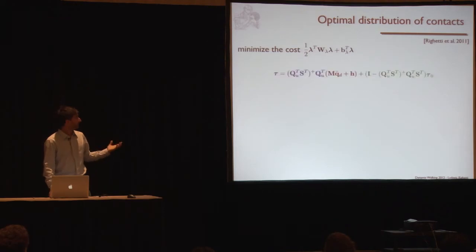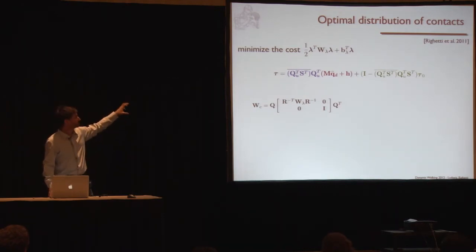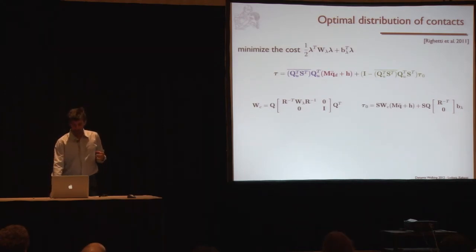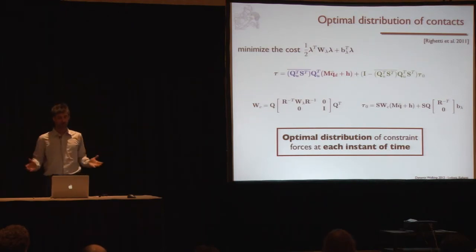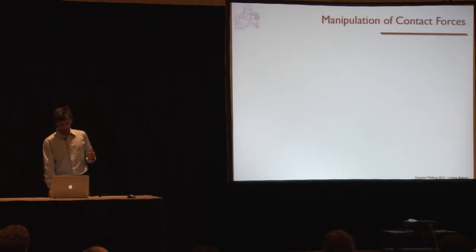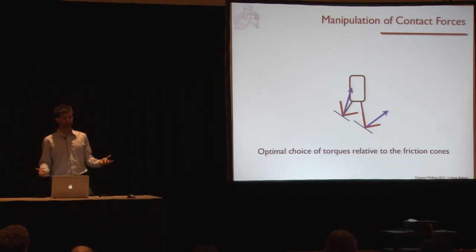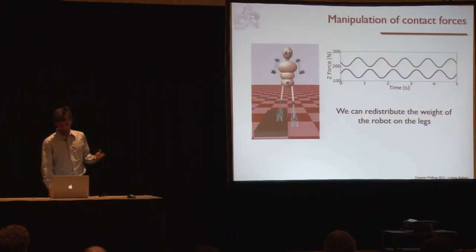More formally, the question is can we optimize a cost in the contacts, can we optimize a quality cost in the contacts and minimize it by choosing a controller that does it? The answer is yes, we can do that. I'm not going to go too much in the technical details, but basically the idea is that since we have redundancy left, we can rewrite the controller as a weighted inverse by choosing a weight that looks like this. It's just basically including the cost that we're interested in the weight, and same thing for the internal torque. Basically we can prove that we get a minimum of this function, so an optimal distribution of the constraints, of the contact constraints at every time step. At each time the controller is sending a control command to the robot. So what can we do with that? In this case, since I can take into account my contacts and I can manipulate them, now when my ground is changing shape, I can manipulate my forces so that it stays in the friction cone so I don't slip anymore. If you think of a robot that is in a stance like this, you can start to redistribute the weight between the two legs without moving. You just sense the tension that you have between your legs and you can redistribute the weight. You can imagine what you can do if you start to do that, to climb steps or start to do very complicated multi-contact motions.